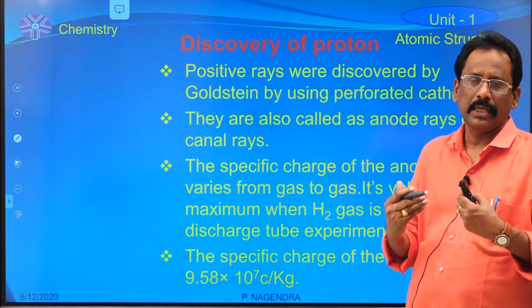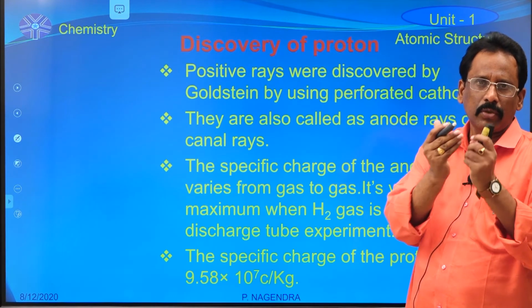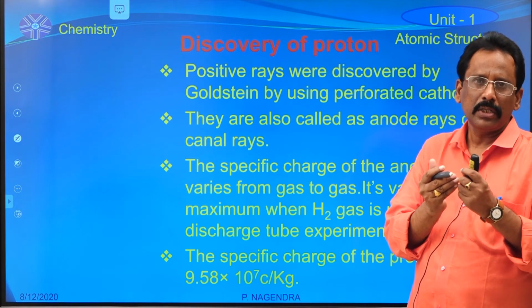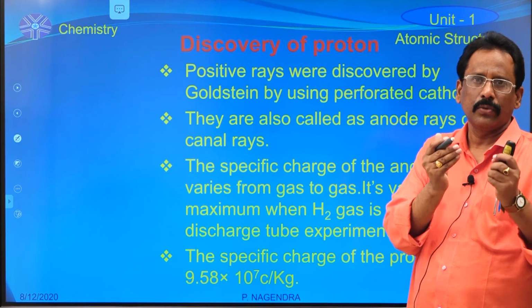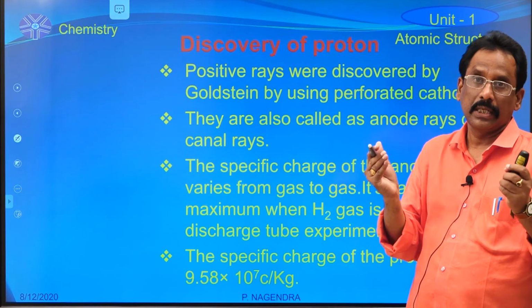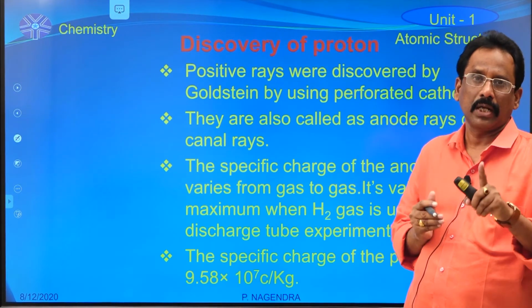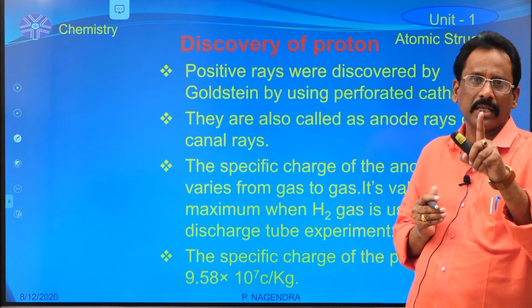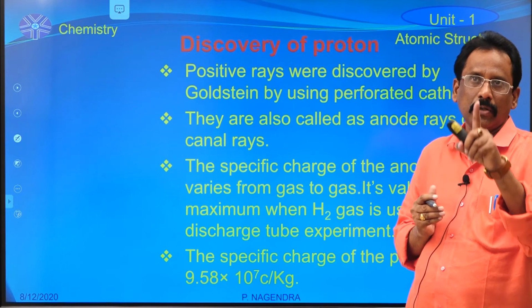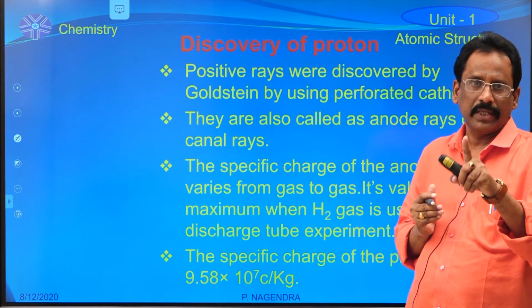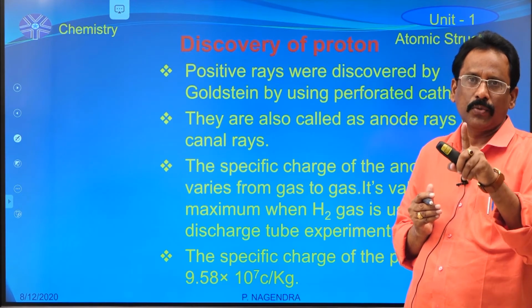When the hydrogen gas is subjected to electrical discharge, the molecules present in the hydrogen gas absorb the energy, and they split into hydrogen atoms. At the same time, hydrogen atoms are converted into hydrogen ions. Each H plus ion contains only one proton. One proton mass is very less. So, in the formula of e by m, if the particle mass is very less, e by m value is more.